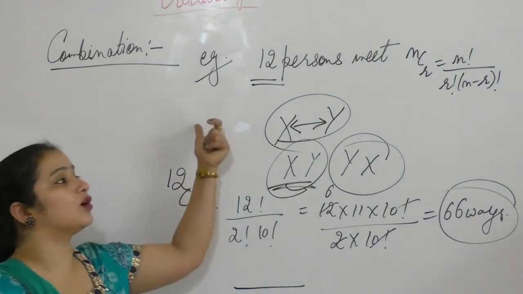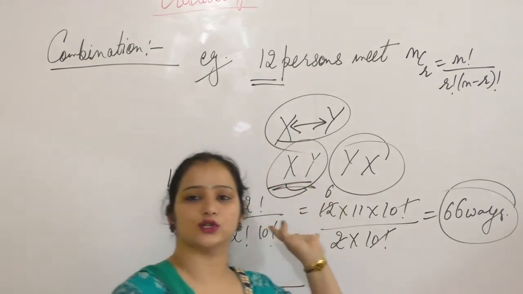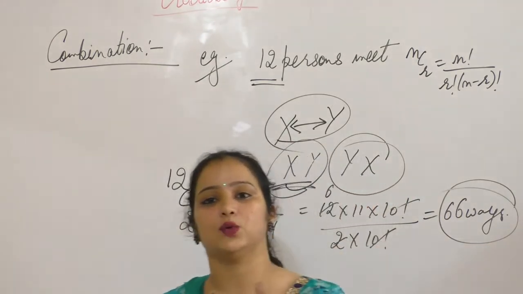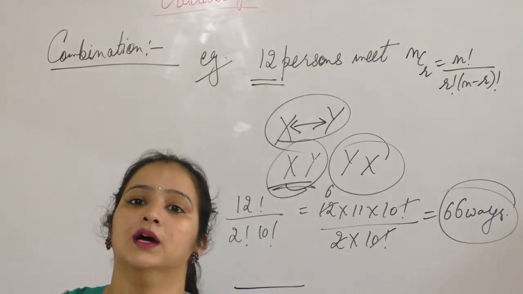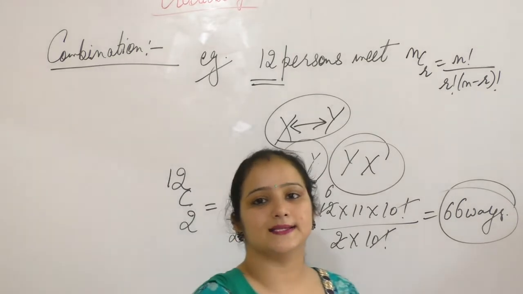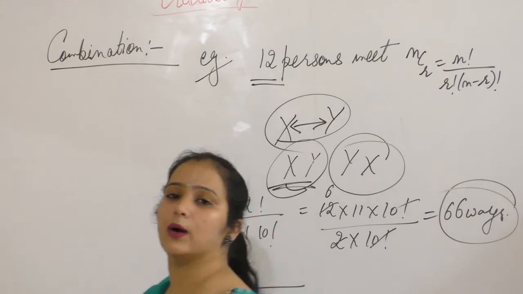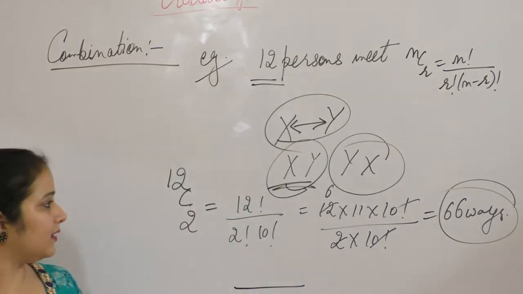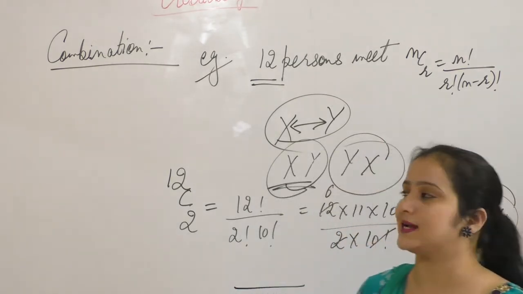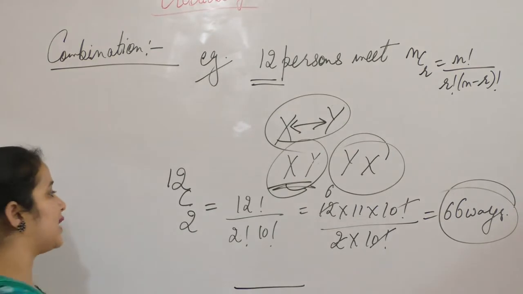If you start thinking 1 shook hands with 2, then 1 with 3, 1 with 4, and so on up to 1 with 11, then 2 with 3, 2 with 4, and so on, that is the long way. So the selection of words or digits is called combination. So this is all about permutation and combination, which we have studied earlier. We will use this concept for solving the questions. That's why we have discussed it here. Now let us start with the questions.